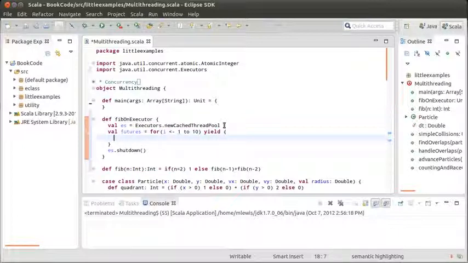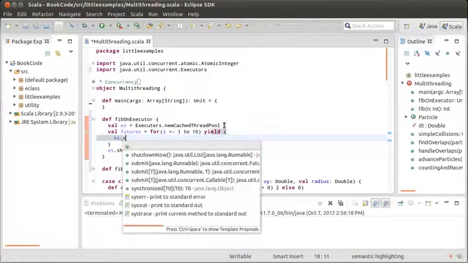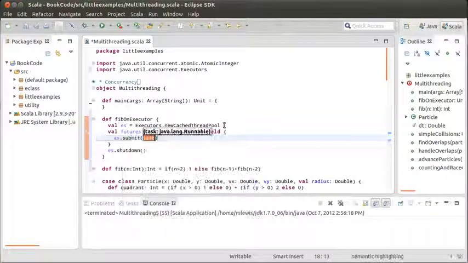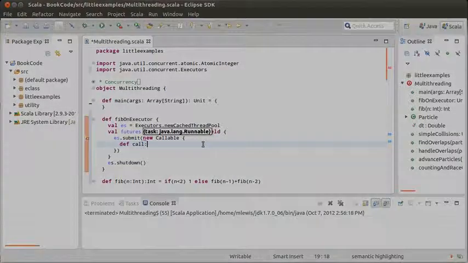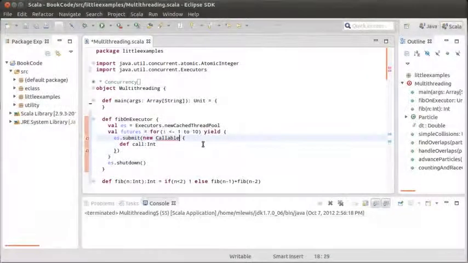So inside of here, I want to submit a new callable, and the callable type requires a def call, and I'm going to make it so that my callable here returns an int. And in fact, I need to come up here and say that this is a callable of ints.